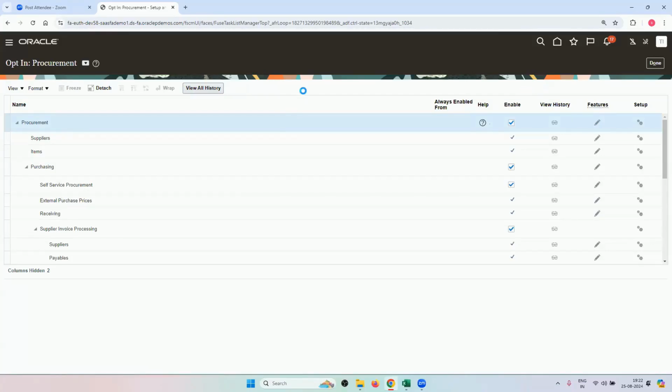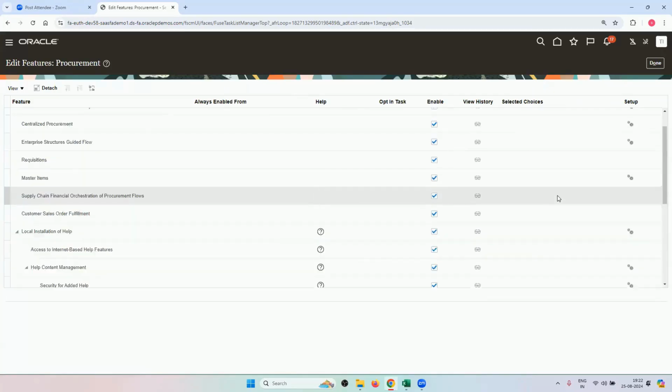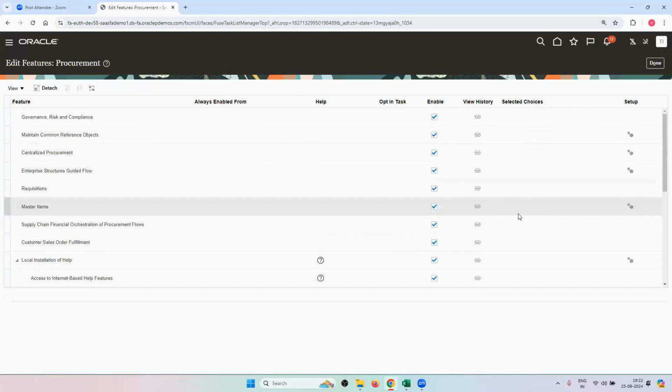And you can enable. So these features are there under purchasing. Many are enabled, many are disabled. Now I will show you the new feature icon also, what you were asking me.